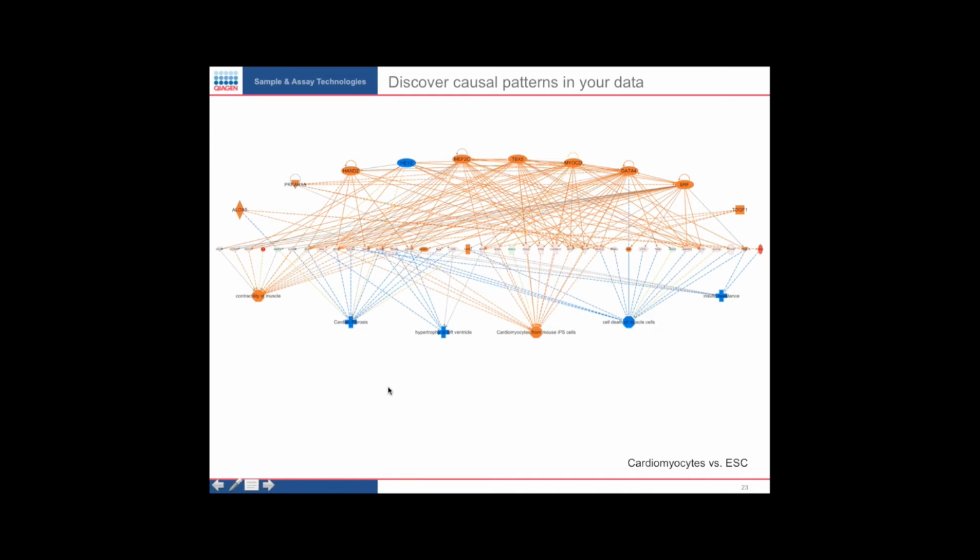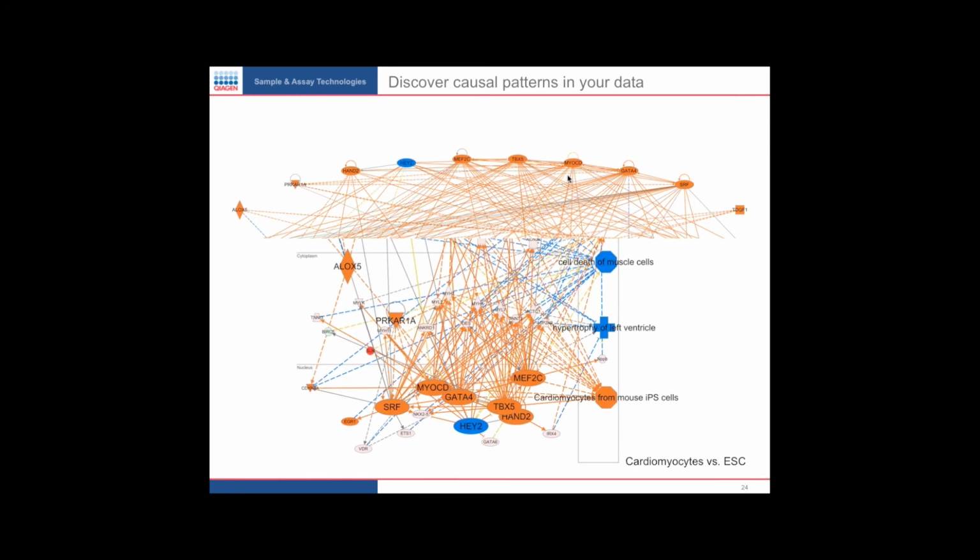And this is just automatically connected for you to make a hypothesis for what's going on. And what's really nice is when you look at these, these are many of the key players in heart development, and they're connected to the functions that you'd expect. What's another neat thing about this is this is one way of looking at the result, but you can also, with one click, show this in the form of a subcellular layout in IPA, and you get sort of an instant pathway.